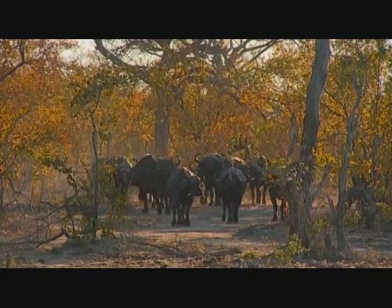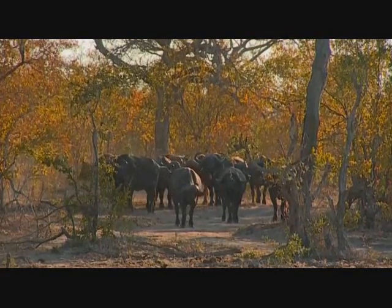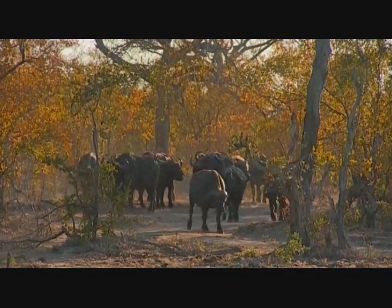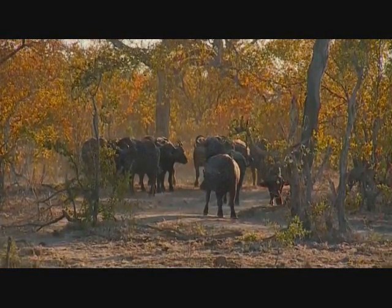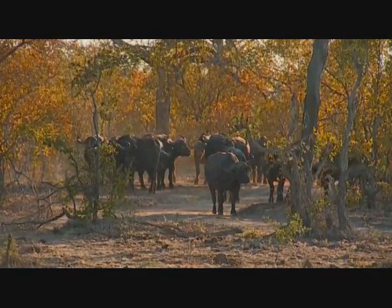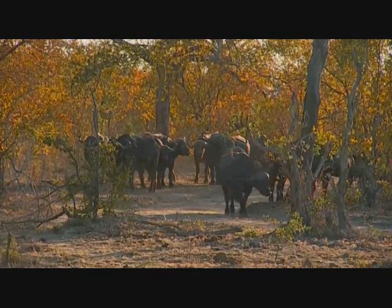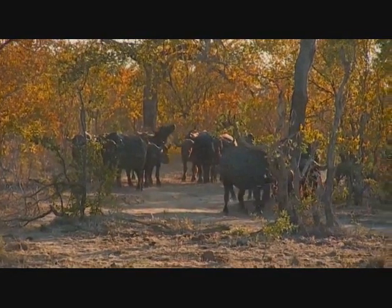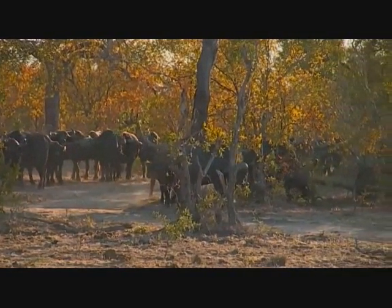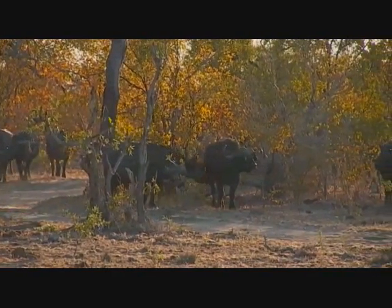On our way towards the Cheetah Plains Pan, we noticed this big herd of buffalo, and it looks like they're going to come drink. So we've been waiting here a little bit, probably about 5 or 6 minutes, because they were in some really thick bush. We could just hear them making lots of noise, and they're a little bit nervous. But I think the will for thirst is going to overtake them shortly. But they're not the only creatures that are here, but they're definitely the biggest that are on their way towards the waterhole.